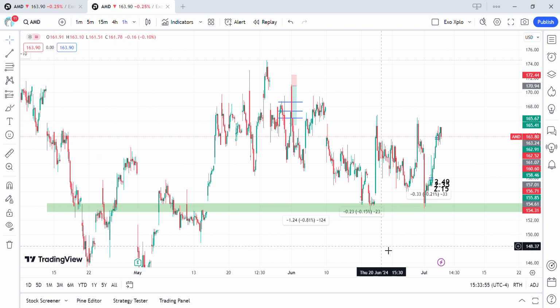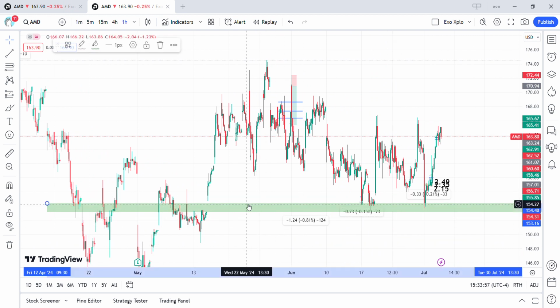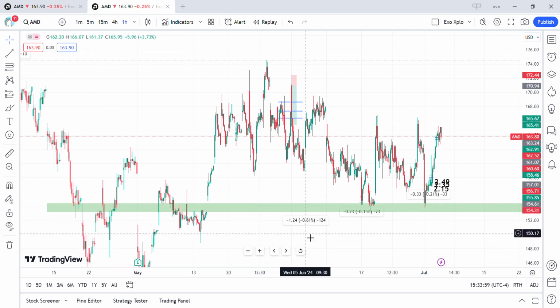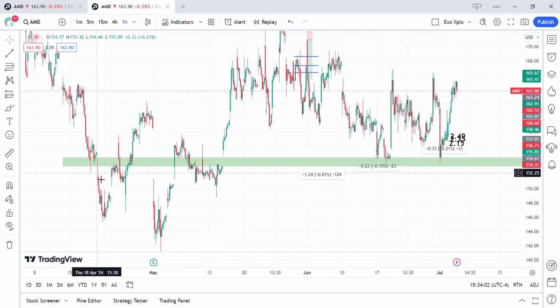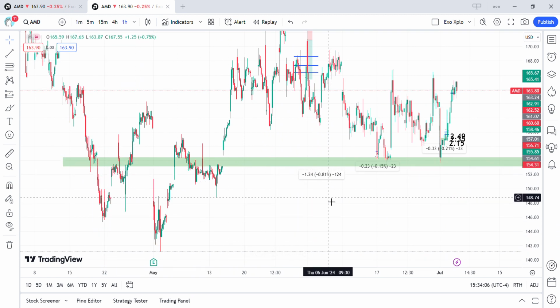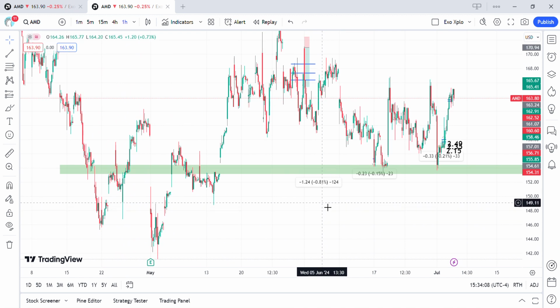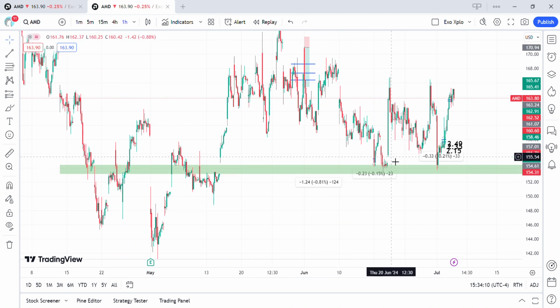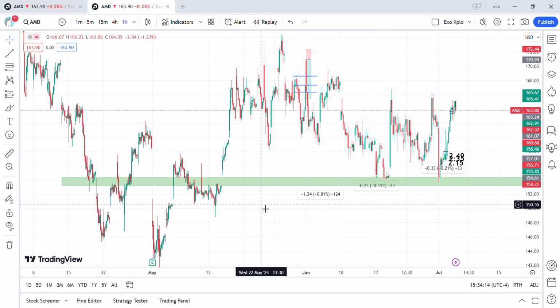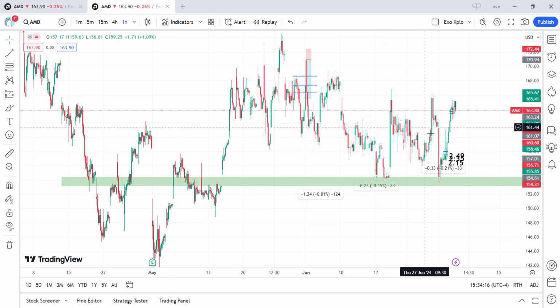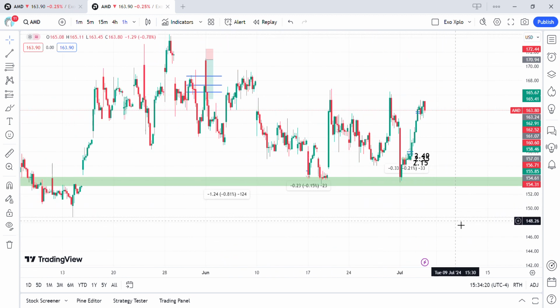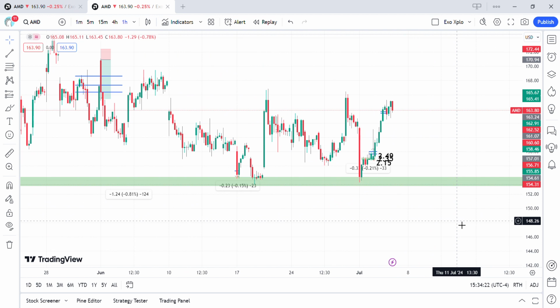So in this case, I charted out this zone, this green zone right here, you guys can see, because I saw that when price closed below, it had very quick moves to the downside, and when price closed above or got into the zone and then closed above, then it was rocketing up pretty quickly. So as you guys can see, did that plenty of times here, so we decided, okay, let's go ahead and see if we can get into a trade using this zone.